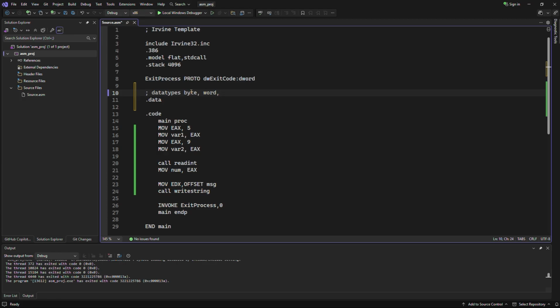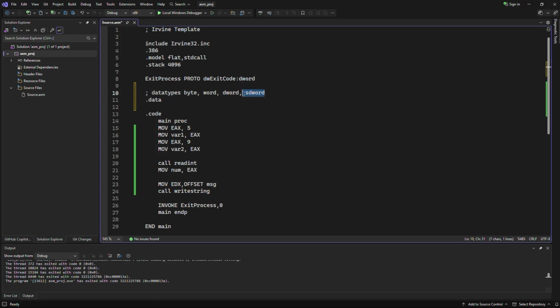So the value will range from 0 to 65,535. Yeah. Then if it's a DWORD, that's a double word or a 32-bit number or a 4 byte value. So this one by default is unsigned. So it means that it's going to go from 0 up to 2 raised to power 32 minus 1. So that's for unsigned. Unsigned, that's to say it's only positive. But if you want it to be signed, that's from negative to positive, you use SDWORD.